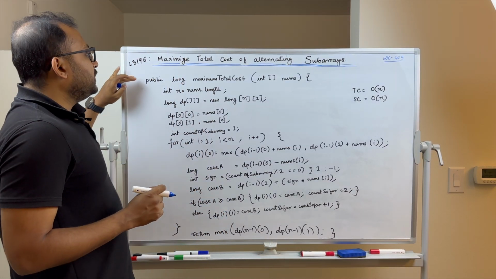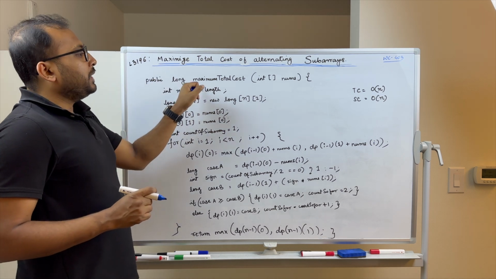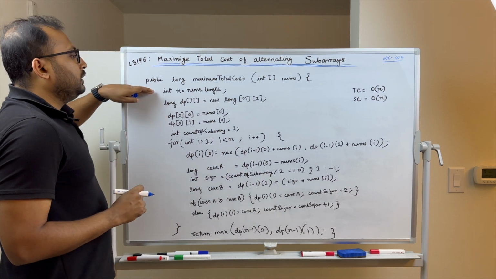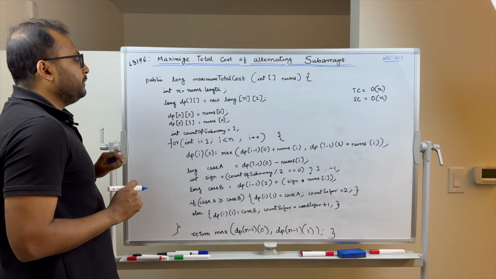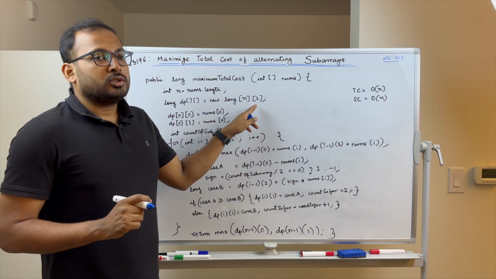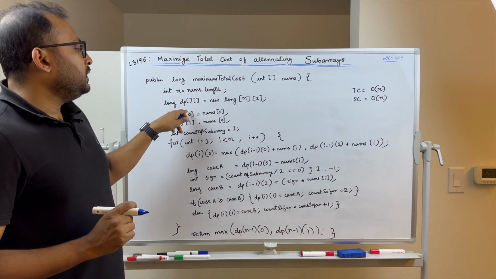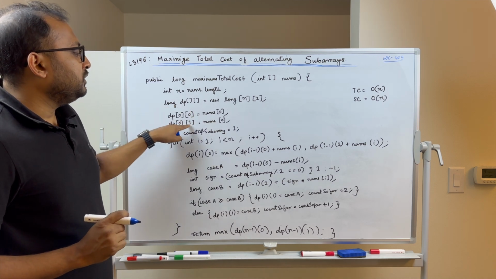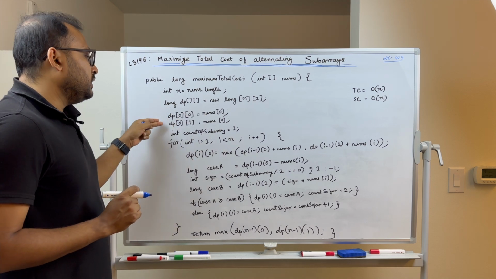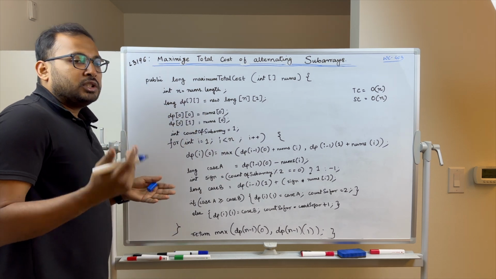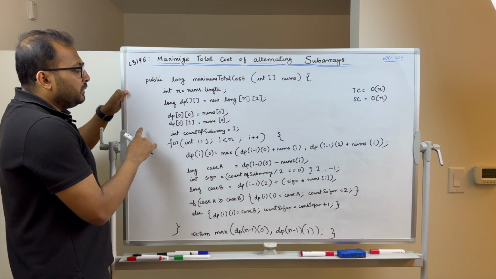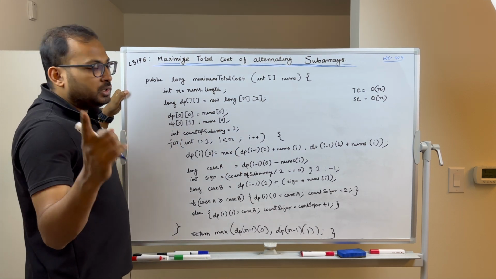So we have this function public long maximumTotalCost, and it takes the integer array nums. We find the length of the array and store it in the variable n. We take a 2-dimensional dp array of long, and it has to be n cross 2. Okay. So 0 means we do a split, 1 means we do not do the split. So as I said, the base case is dp of 0,0 is nums 0 and dp of 0,1 is also nums 0, because whether we do the split or we do not do the split, the first element remains the same. So how many elements we have in our subarray right now is only 1, because we just have nums of 0.